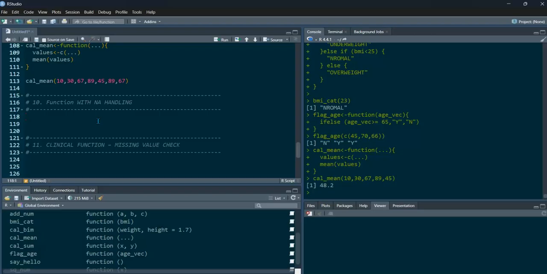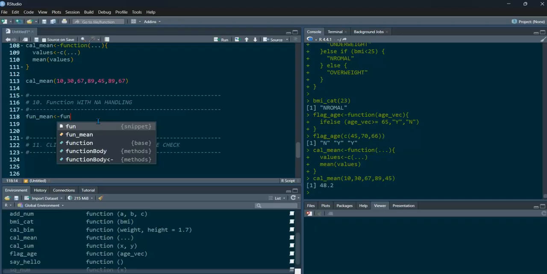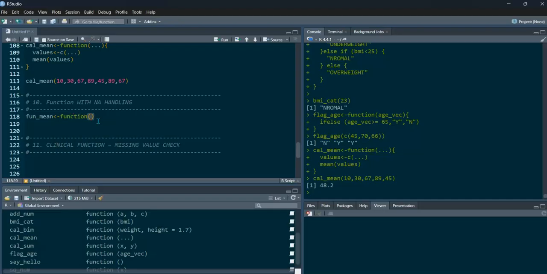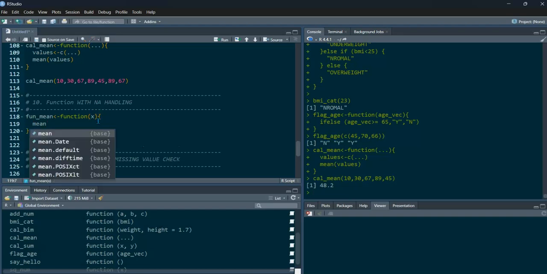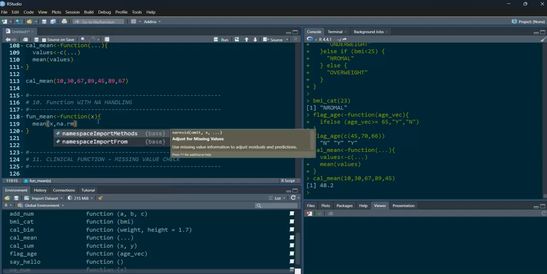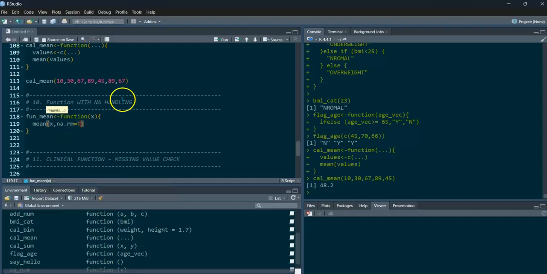So let's create a function called mean, and in that function I'm just passing x as an argument and I'm creating mean, and in that I'm saying na.rm is equal to TRUE.